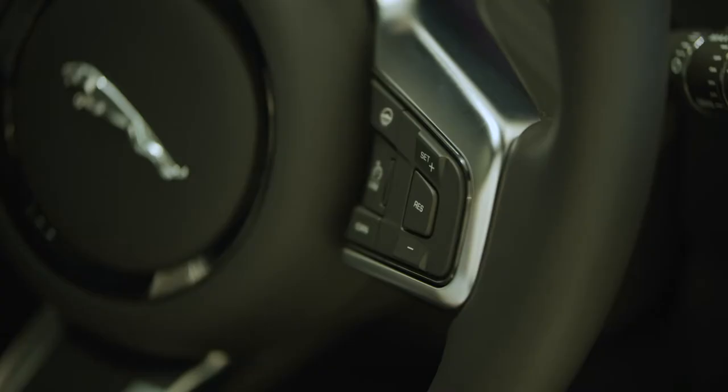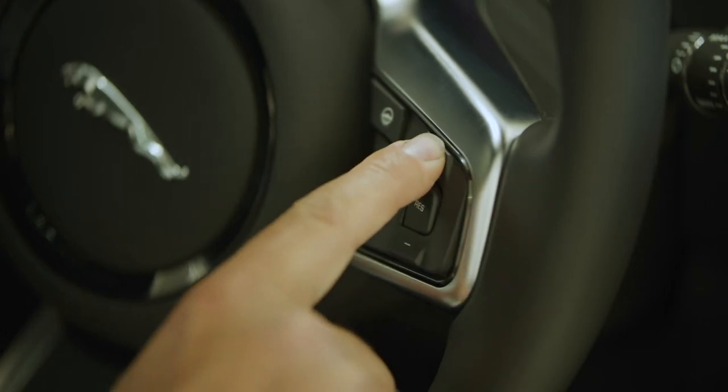There's an array of controls on the steering wheel. On the right-hand side are the controls for cruise control. Press set when travelling at your preferred speed, and the car will automatically maintain that speed until you touch the brakes or press cancel.